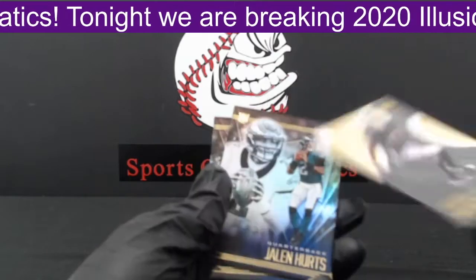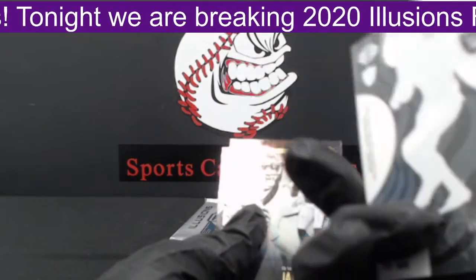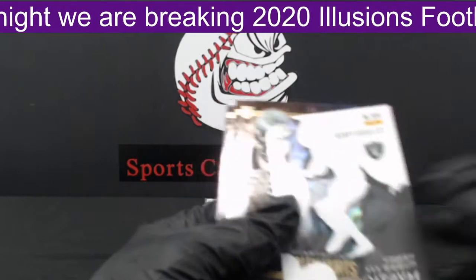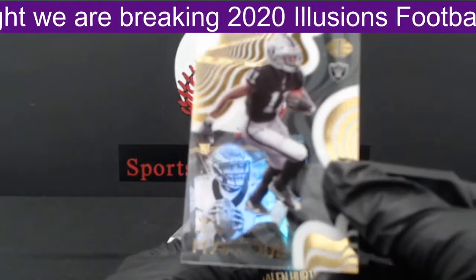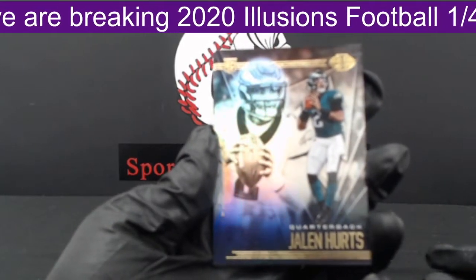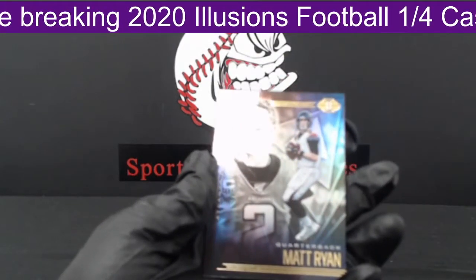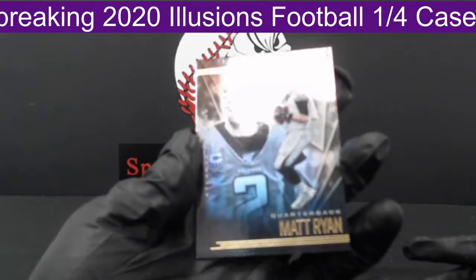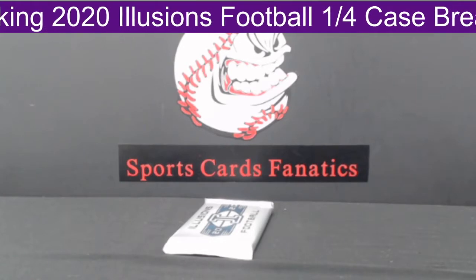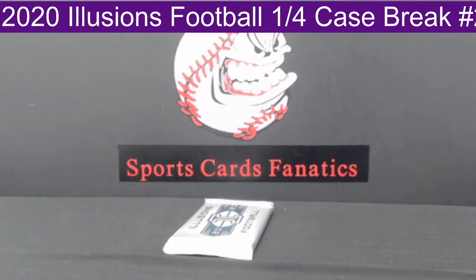Next we have a Henry Ruggs again. Henry Ruggs, Mystique. He is not numbered. Still a nice Mystique though for Henry Ruggs. Out to the Raiders. Next we have another Jalen Hurts. Out to the Eagles. And a Matt Ryan to the Falcons. Okay, let me top load these guys real quick.